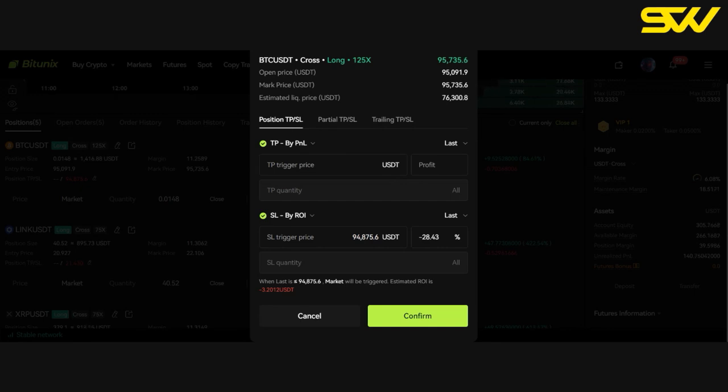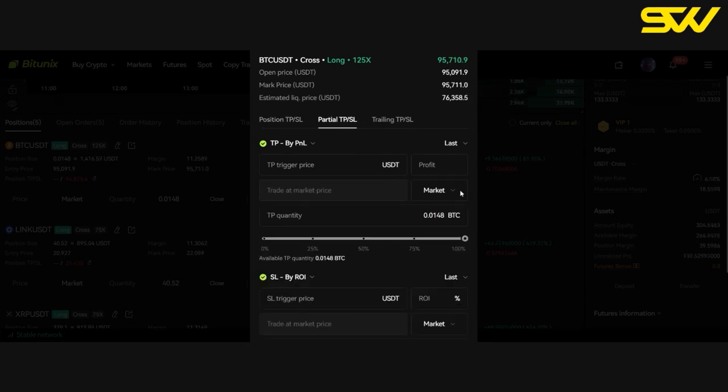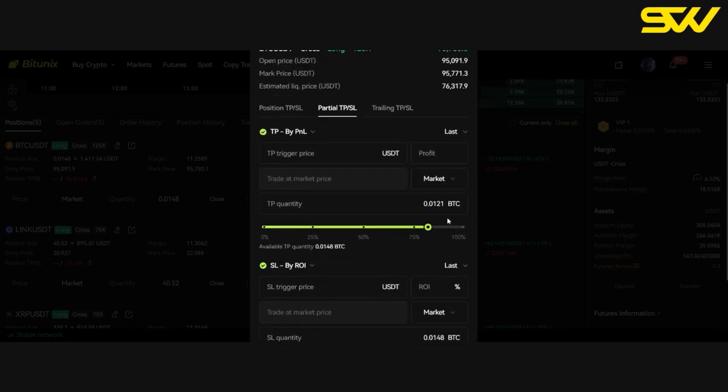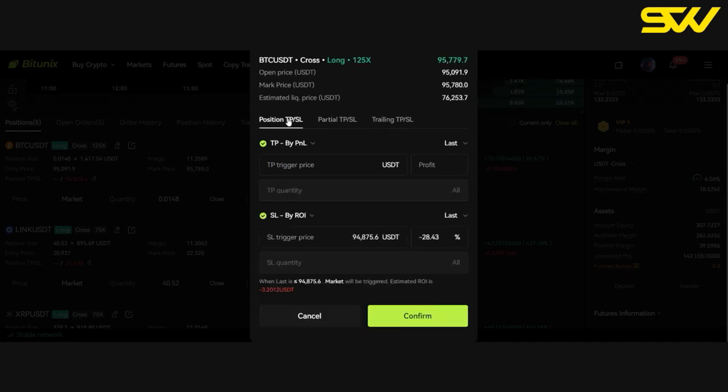A lot of people kind of confuse this, whereby if you set partial stop loss, it is going to cut off to the percentage that you've set. For example, this one. So you can choose how much you wanted to close as a stop loss or even take profit as well. So it's going to be a little bit confusing. To avoid any confusion, for me, I just use the whole position, take profit, stop loss. But if you wanted to take partial profits, do it manually.